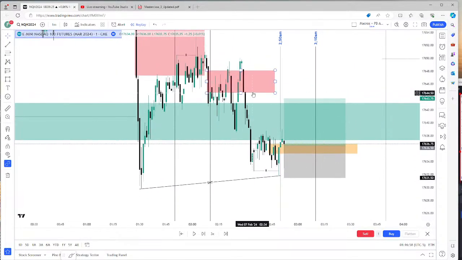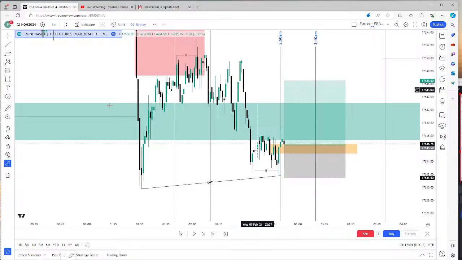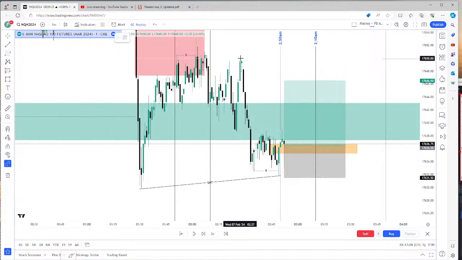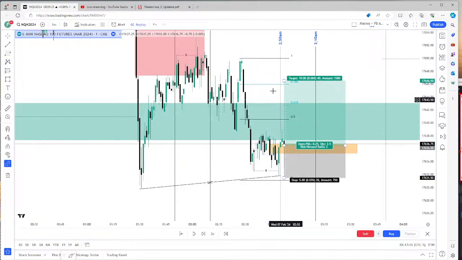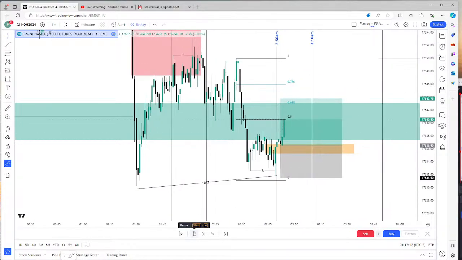Where would my take profit be? Well, if you want to go for a 1 to 2, go for that. When would I move my stop loss to break even? I'd grab my Fibonacci. I'd go from this high to that low. When we enter this range, I'd probably get a break even. Now, watch what happens here. Let me just explain this to you.